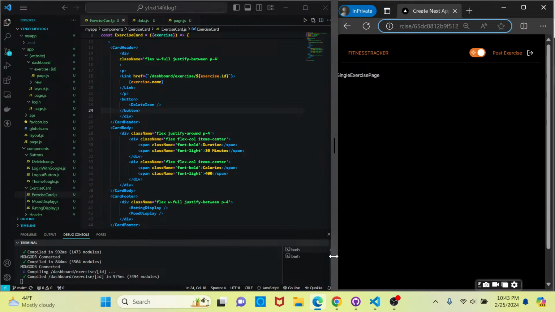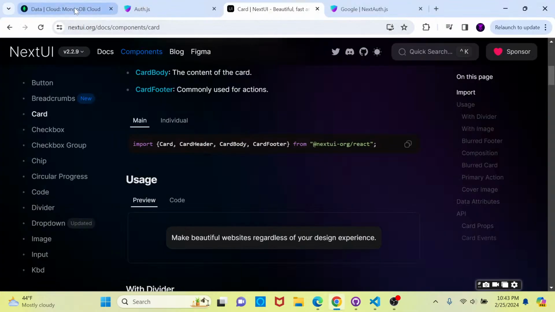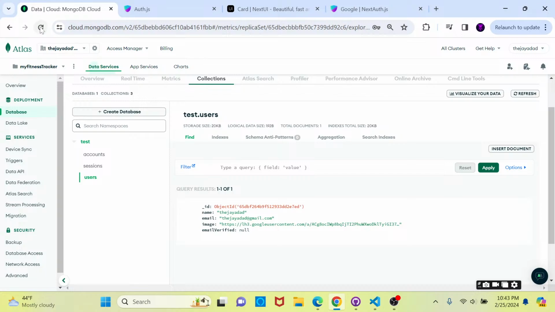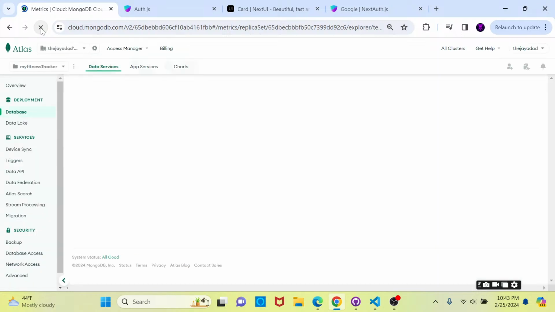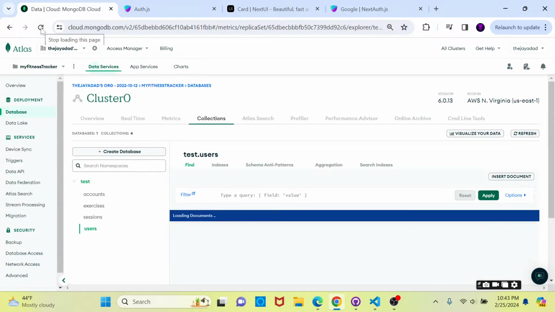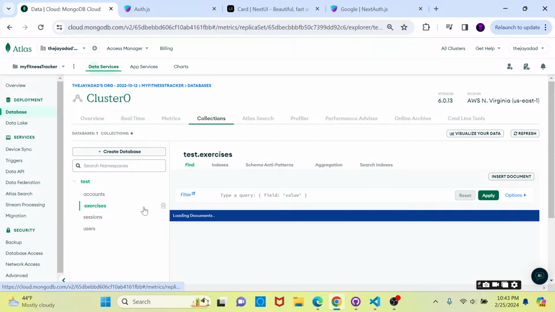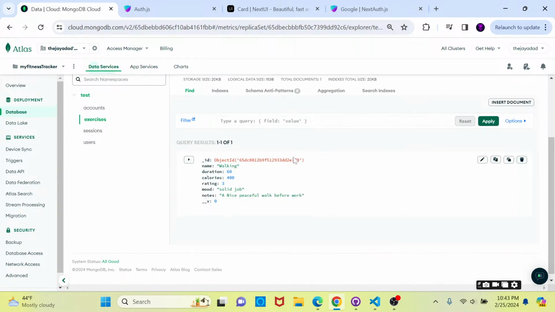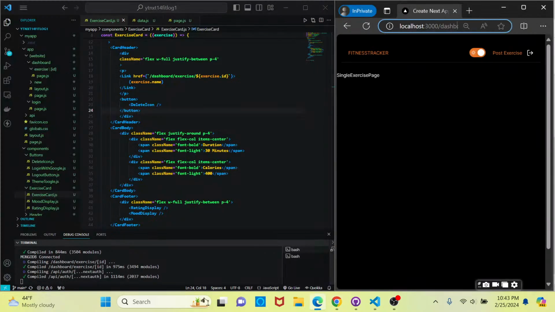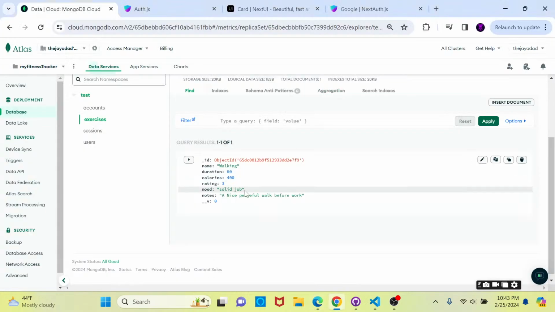And to make sure it is the right ID, if we go to our MongoDB cluster and refresh the page, you'll see that we are now getting exercises in our database. And if you scroll down, you see that we have one exercise that we just created. It has the same ID, ends in F9, yep, listed here.